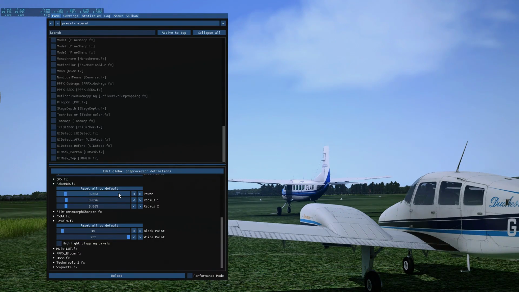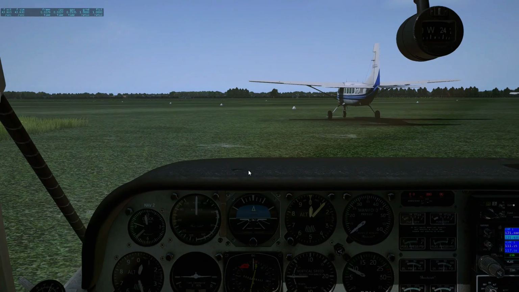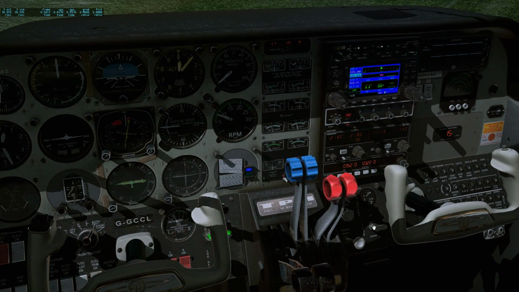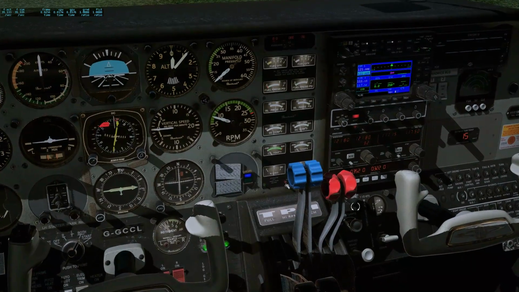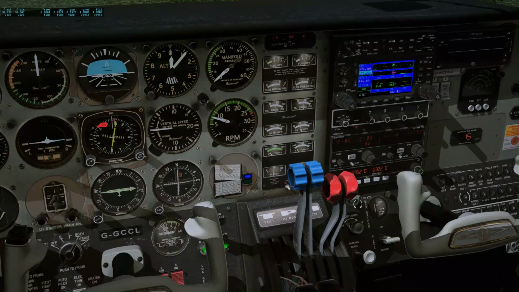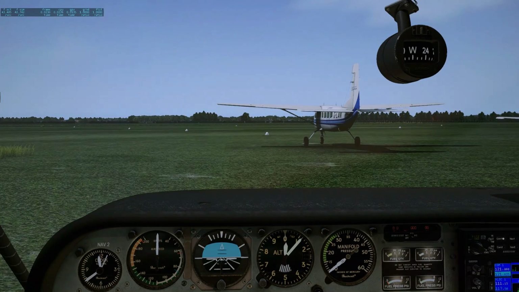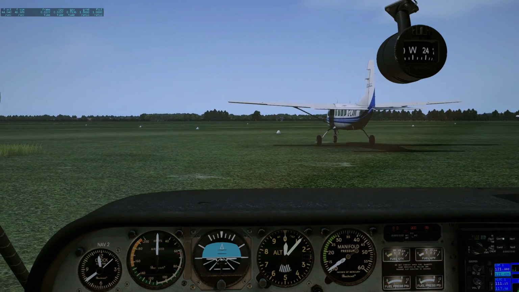So that is how I set up my X-Plane, and as you can see, it looks rather good. It really does look rather good. So I could pop along, stick all these on, switch off the parking brake, and let's go out and take off.